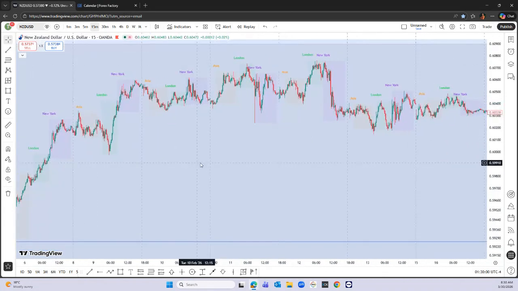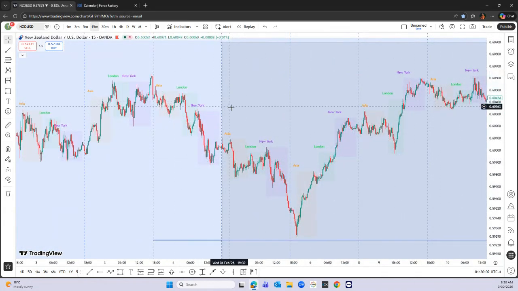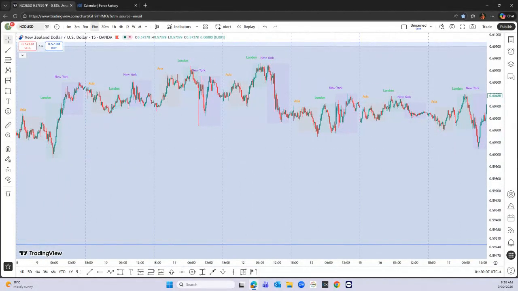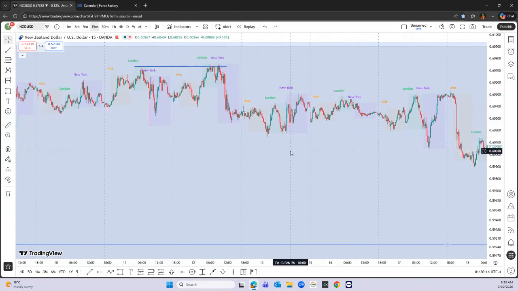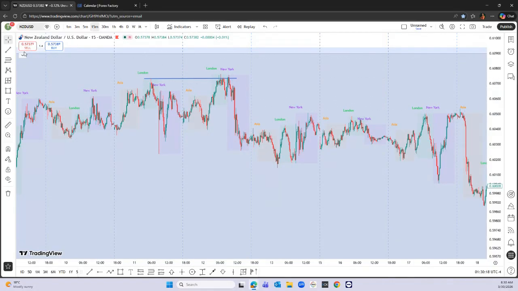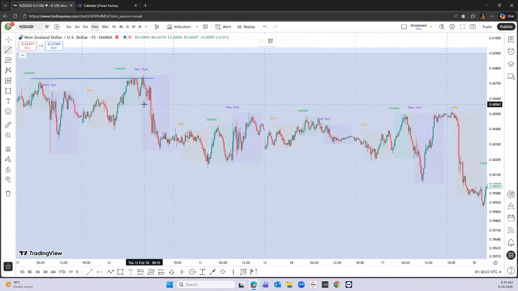If you look at this part of price action here, the market was still there. Then we come to this particular point, and you can see what we have: a liquidity sweep. If we have the liquidity sweep, what we want to look at now is the change of character or shift in market structure. And you can see at this particular point, we have a shift in market structure.